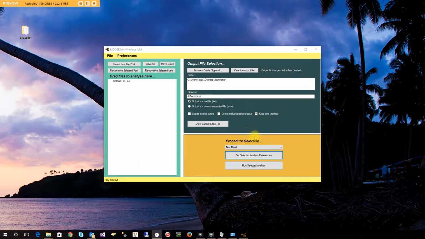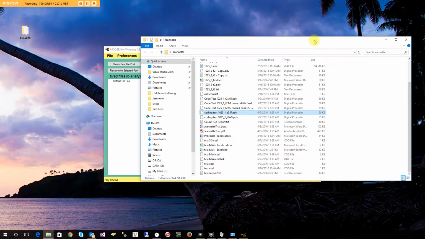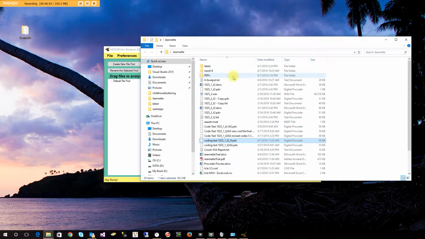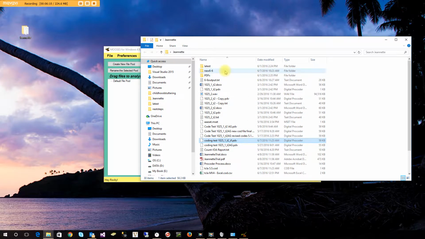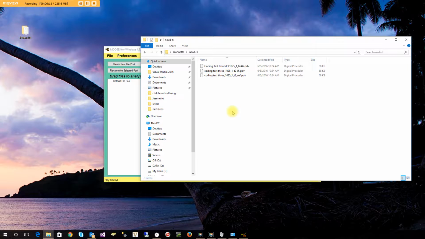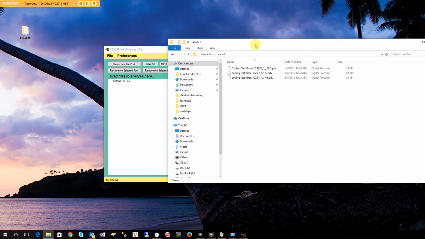Okay, so the first analysis I want to do is just a test read, and inside the Jeanette folder I have the files I care about. I have them in the new 6.6 folder. Here are 3 files, the same time marked transcript coded by 3 observers.